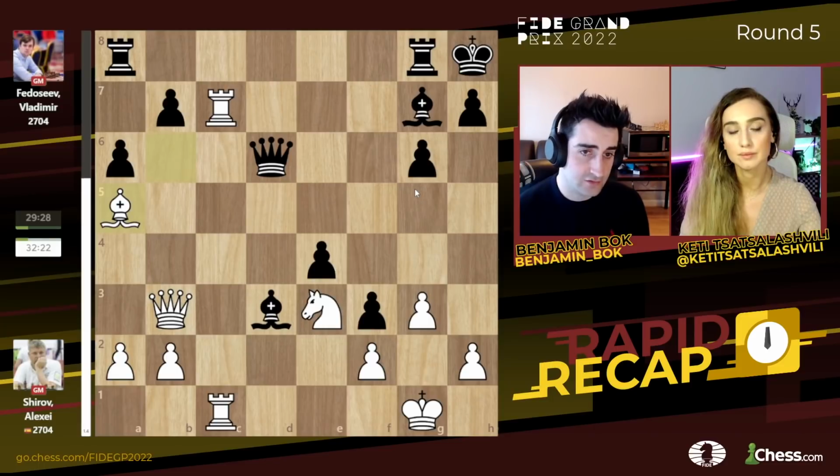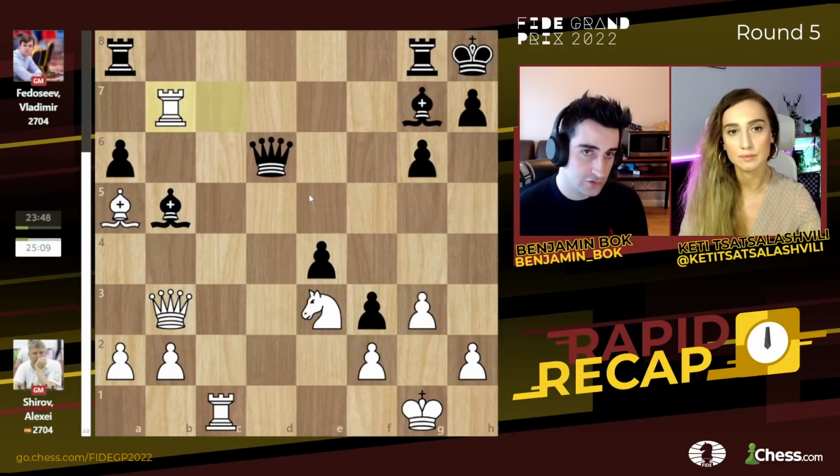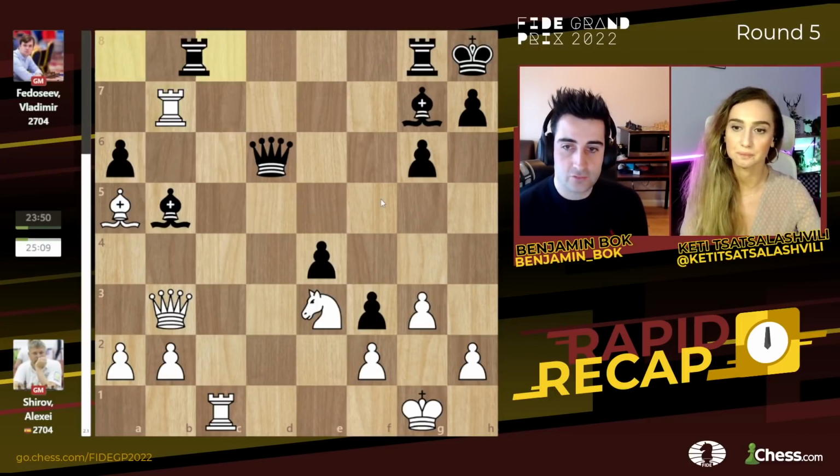The bishop can come back to c3 later on. Maybe he wants to go queen takes b7. So Fedoseev played bishop b5. Now Shirov captured a pawn on b7, and he's ready to bring in the other rook to c7. So Fedoseev played rook to c8.